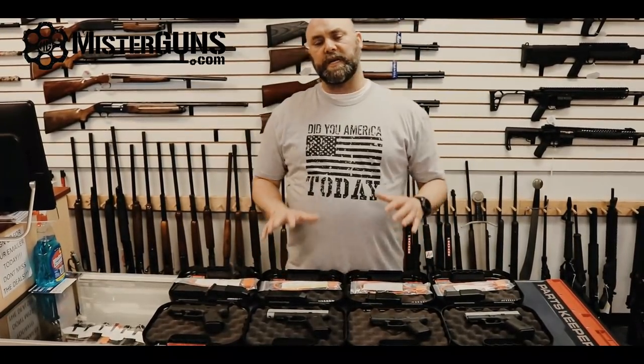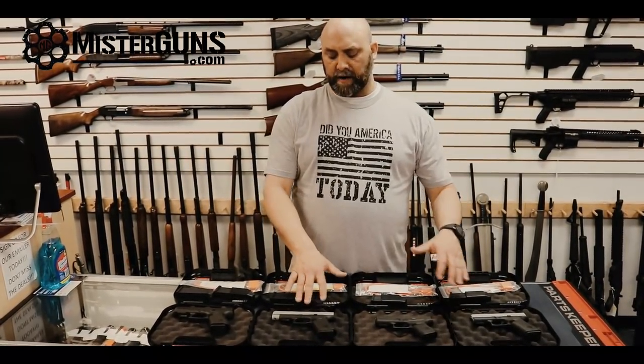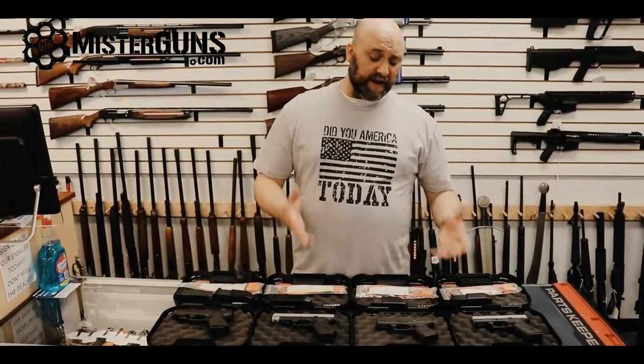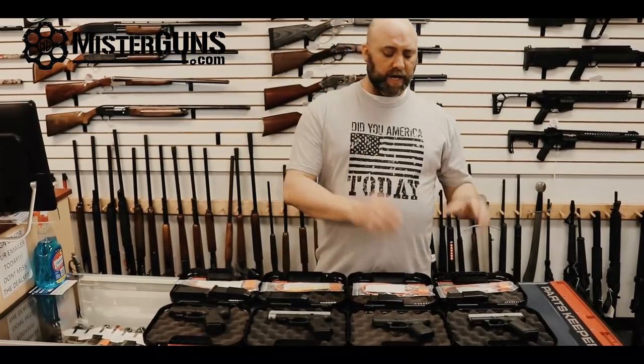I really wasn't all that excited about the new guns when I saw them advertised. I was like, big deal — it's a shinier silvery frame with a 10-round magazine and a little bit longer grip. At first I thought that's a dumb niche. But then after handling these, messing with them, and having different people handle them here with us, I realized they really do fit a very specific place. I think they're a great offering — it fills a little gap that Glock had.